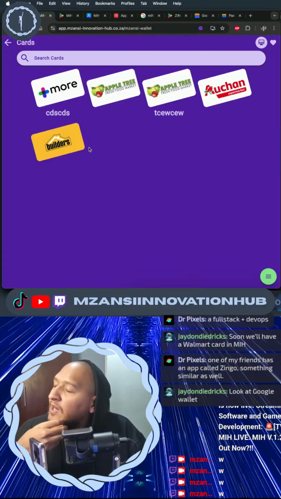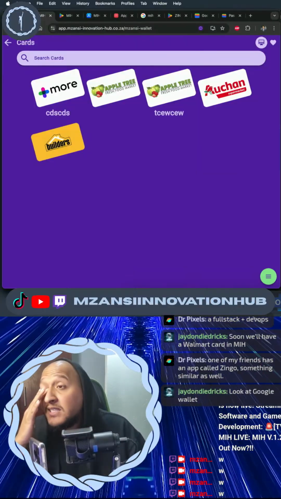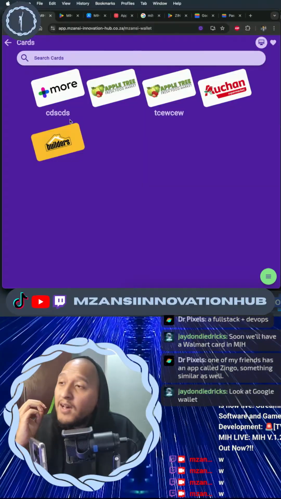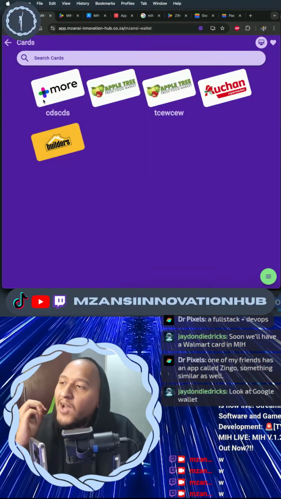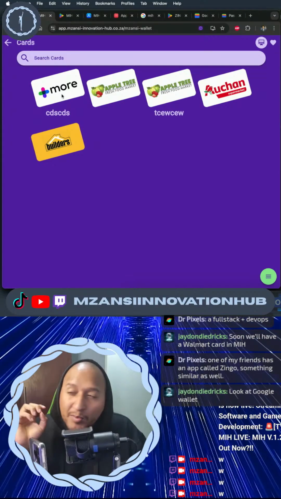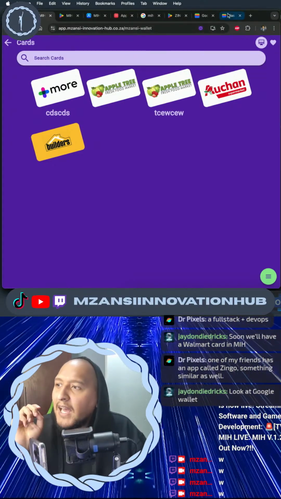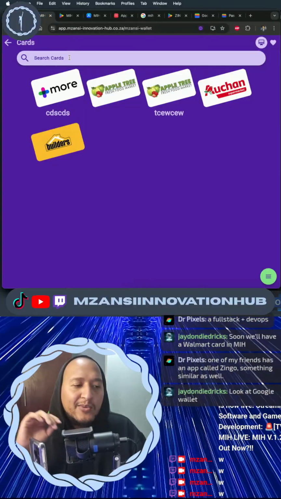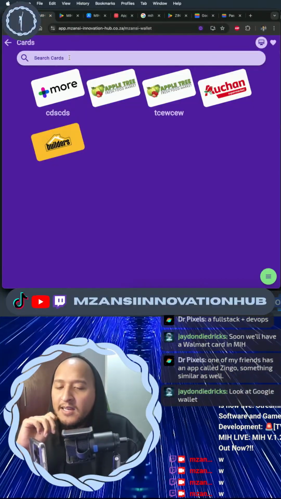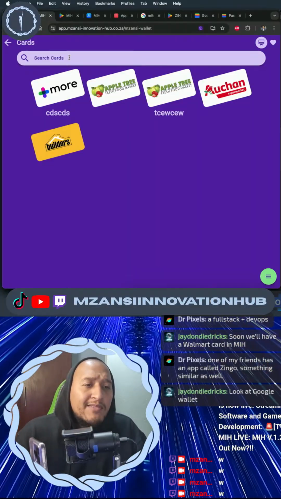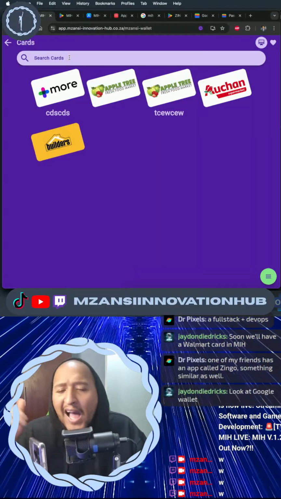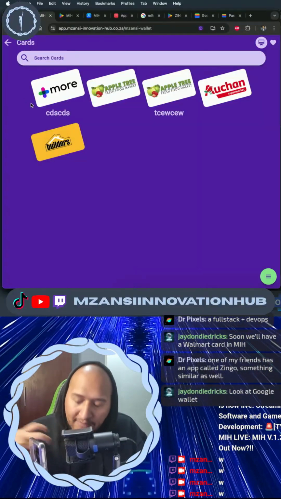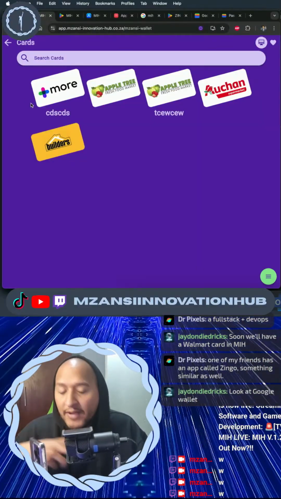I think I'll go ahead with that design and we'll see what it looks like and how it works. I'm not sure how important the logo is. It does make it look a little bit more premium than just having something like this, where it just has clicks over there. So we'll figure it out and see what it looks like. This is to cater for all of the people that are living inside South Africa and also outside of South Africa. So the Mzansi wallet is not really bound to South African companies and things like that. That's what I want to free ourselves from now.